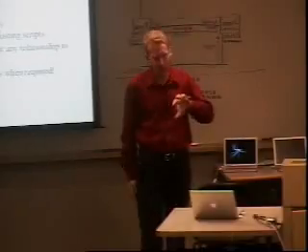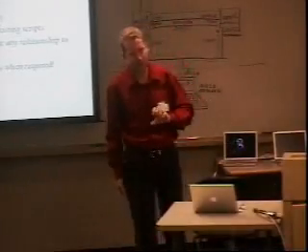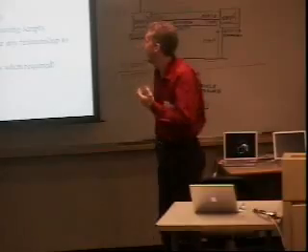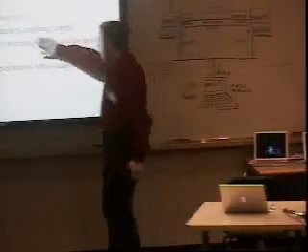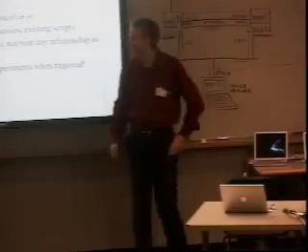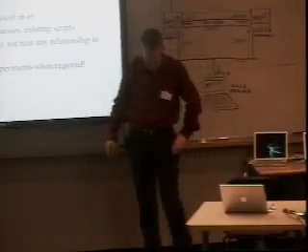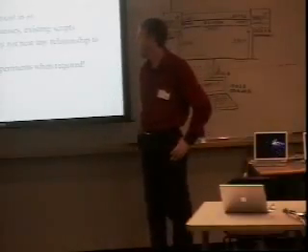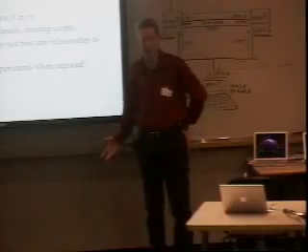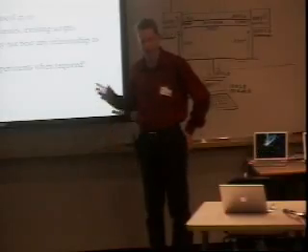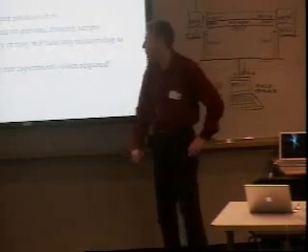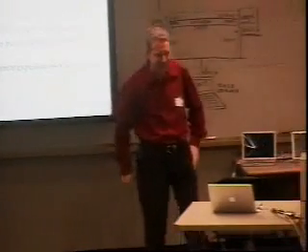If you look at what happens in an awful lot of universities, PhD students basically give up. They implement their stuff in NS. NS has 1 million parameters. I don't know if you've played with NS, but how you set these parameters is, to a large extent, guesswork, because there's not enough information about how real networks function to be able to set the parameters correctly. It's not that the students are stupid. It's that there isn't enough information to go on. And so the end result is that the research that gets published may or may not bear any relation to reality.